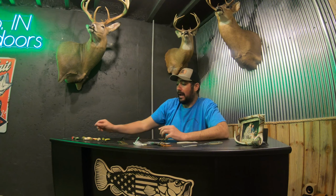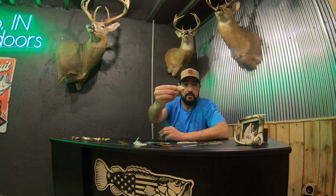So I know I can throw a crankbait, and another bait I can pick up would be a chatterbait. So a chatterbait I can fish slow, it's got a lot of vibration to it, I can fish it right along the bottom. Now in the area that I'm fishing, got a lot of rocks, a lot of debris, a chatterbait's going to get hung up quite a bit. So I want a bait that's going to deflect off that cover. So therefore I chose to go with just a crankbait.